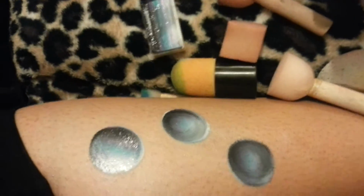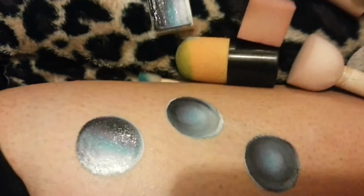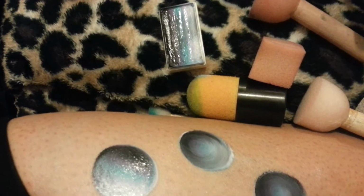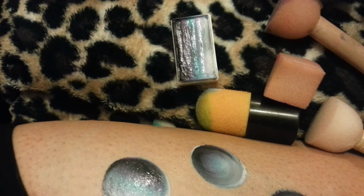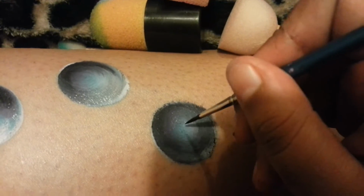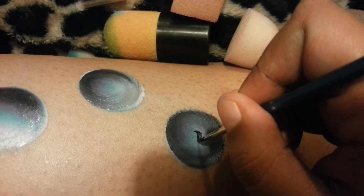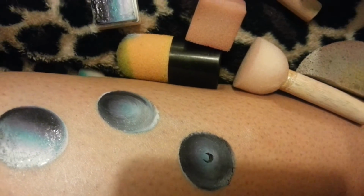Okay, so I'm going to start off with the one that's a little bit more dry, because that one's a bit wet, and I'm going to wait for it to dry because otherwise the black will just get eaten up by it. I'm just going to load up my Superstar number 2 with Chameleon Black. Okay, so I'll start in the middle, so you go thin to thick, so you press down and pull round, and you want to keep going around in a circle.